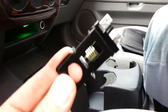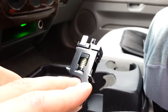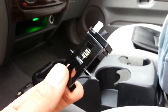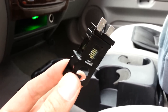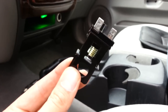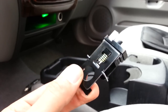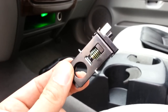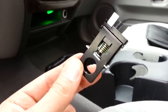The revised and supposedly more robust design is this one right here. I'm going to show you how to go ahead and put this on your car. Before I do that, I'm going to show you a quick fix on this design that maybe it's just a manufacturing defect, but mine did not actually work. I took the old one off, I put this one on, everything was correctly done, the wiring was done right, but this switch, either because of a fluke or because it is just a bad design, did not work.